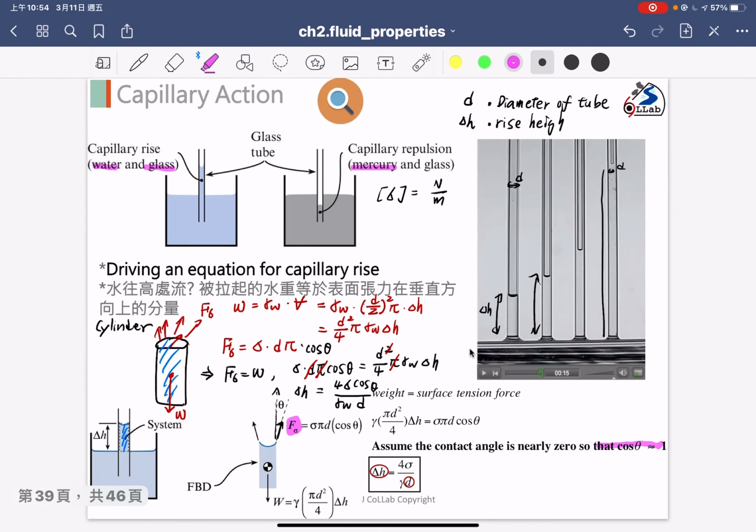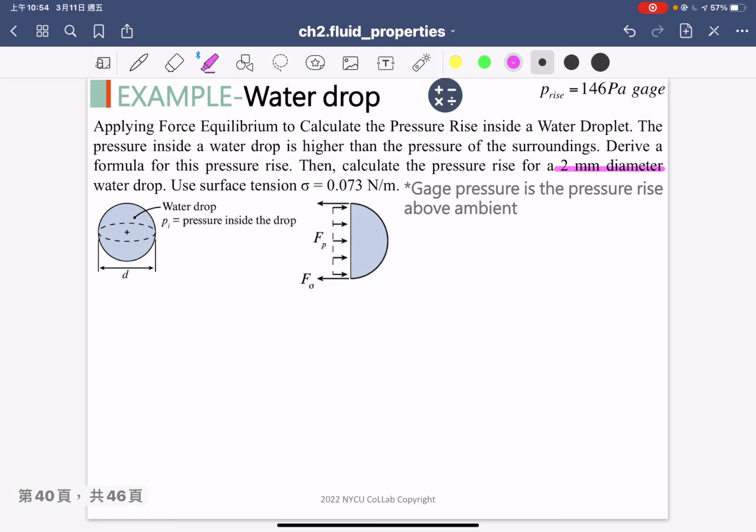Okay, a little bit complex, so maybe we just stop here and have a 10 minute break. We still have some exercises. We just finished, and today we will finish chapter 2. So next week, the quiz only focuses on chapter 2 content. Okay, let's take a 10 minute break.